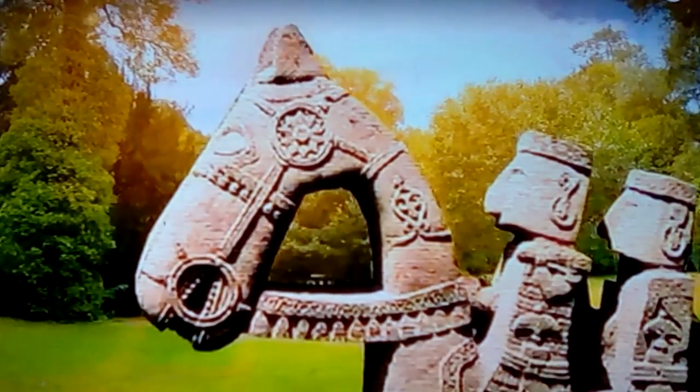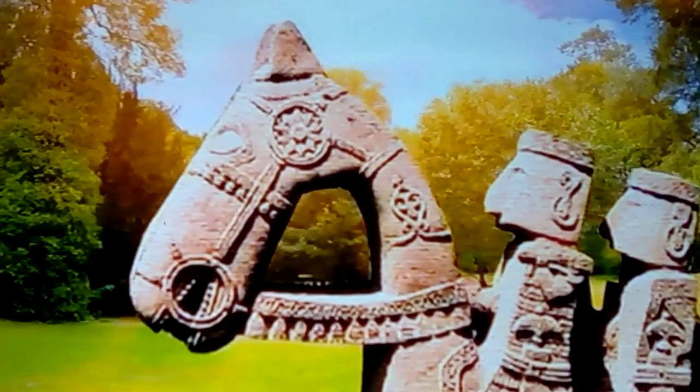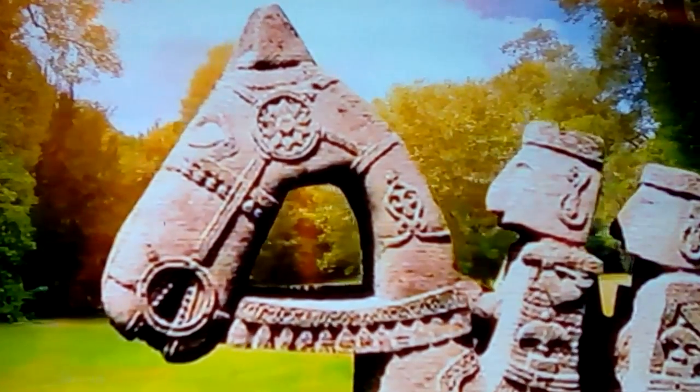So again, we look at that dual rider situation, and I can't get the idea of a Templar out of my mind. The only thing is I keep looking at these medallions and expecting there to be a Templar type cross, and I haven't seen one in any of the pictures, but I've only been able to see 3 pictures, or 4 really, of this whole site, and it doesn't give you much and leaves too much to the imagination, and whether you might see certain pictures if you were able to look at all of them.